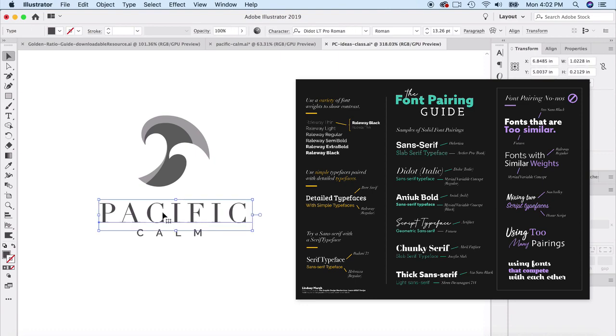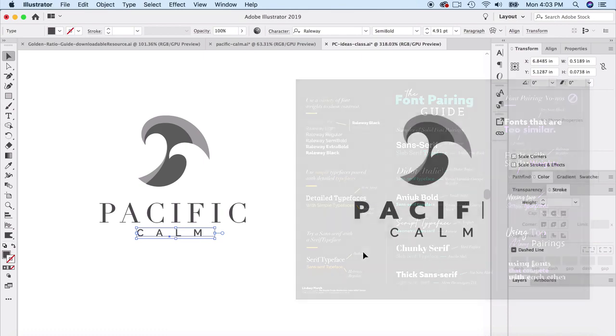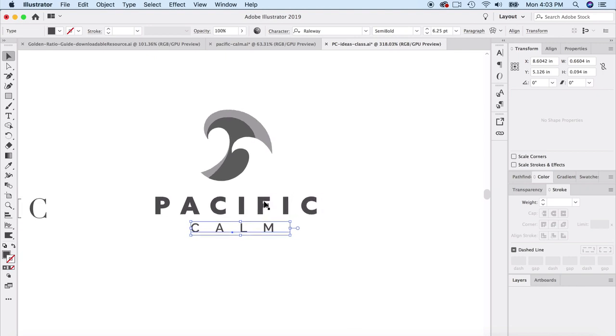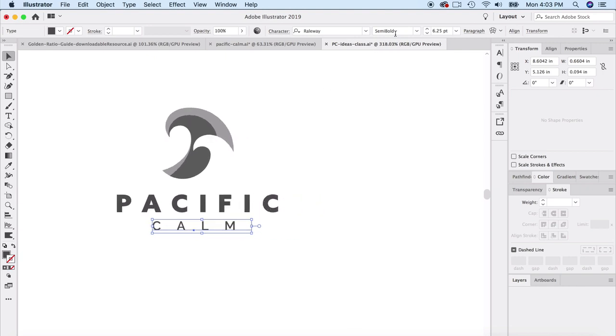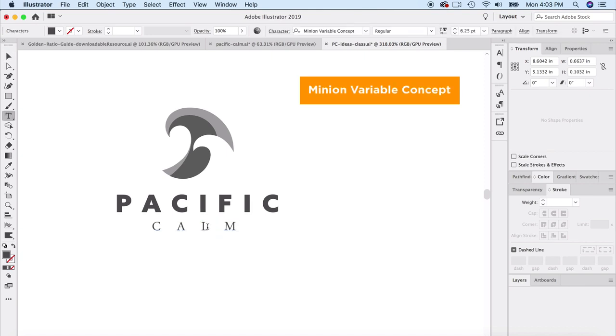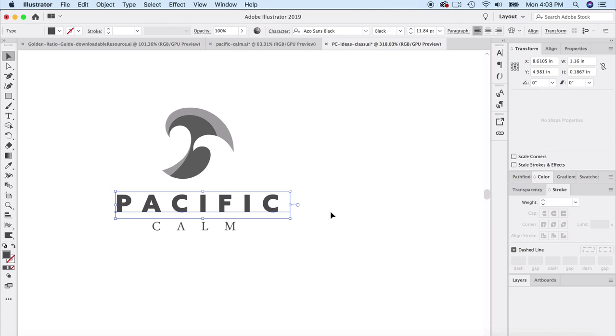And so when it comes to font pairing, if you download that little font pairing cheat sheet guide, I do talk about how serifs pair well with sans serifs. And so same thing goes here. Perhaps a serif typeface might pair better with this really nice sans serif. There we go. This one is Minion, I think. Minion Variable Concept. And this one is Azo Sans.